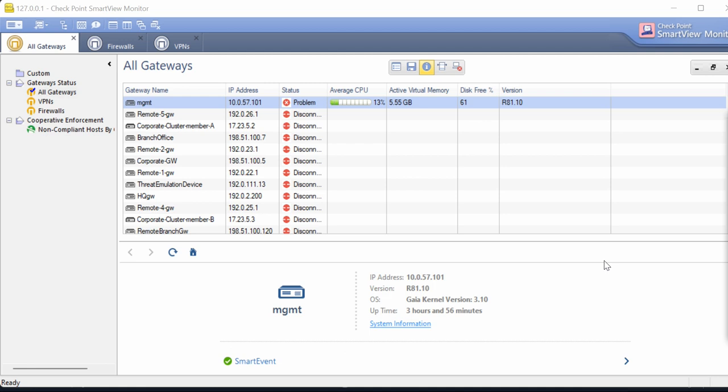It provides a single central interface for monitoring network activity and performance of Check Point applications. It allows system administrators to easily configure and monitor different aspects of network activities. Graphical views can easily be viewed from a GUI, as you can see on my screen.